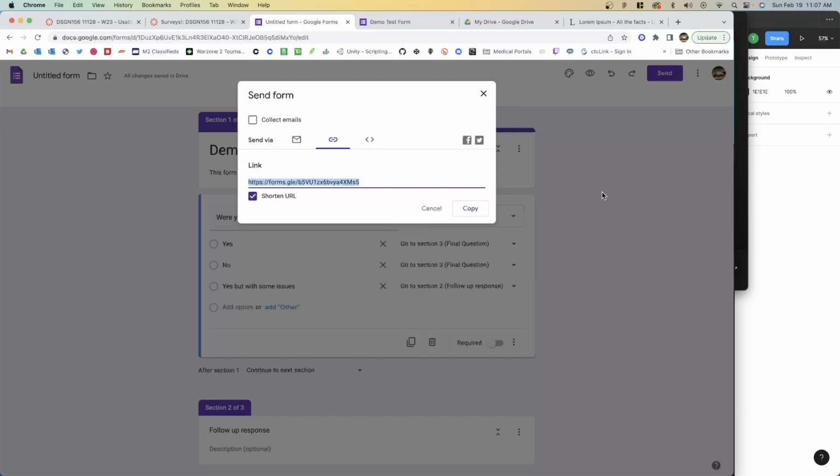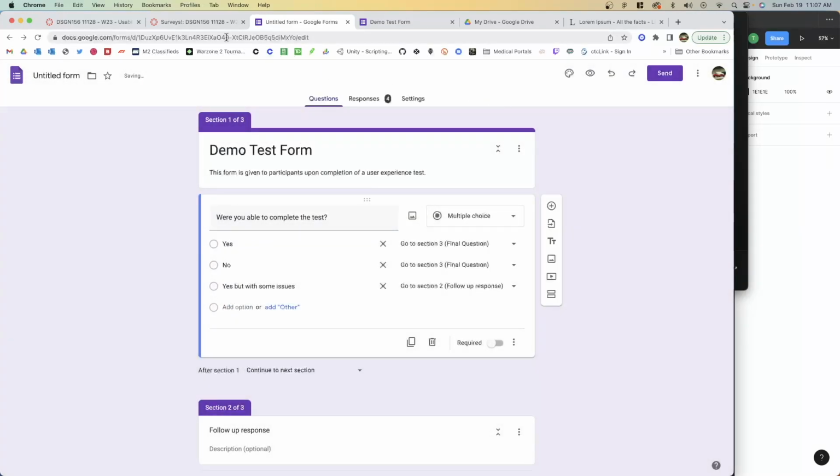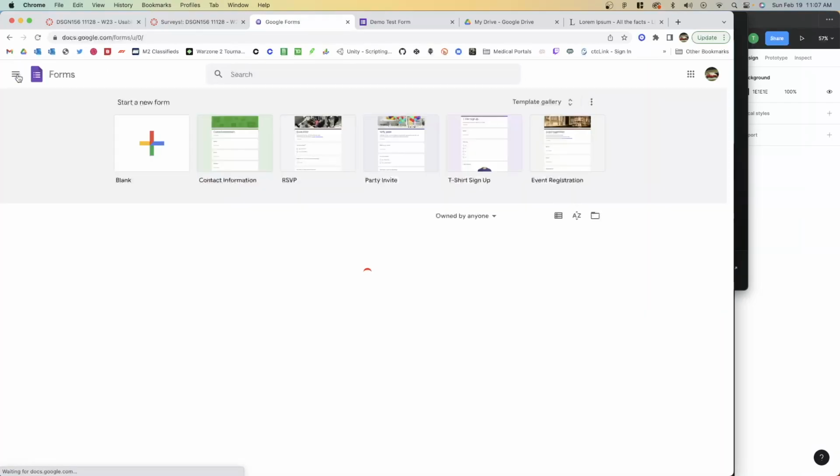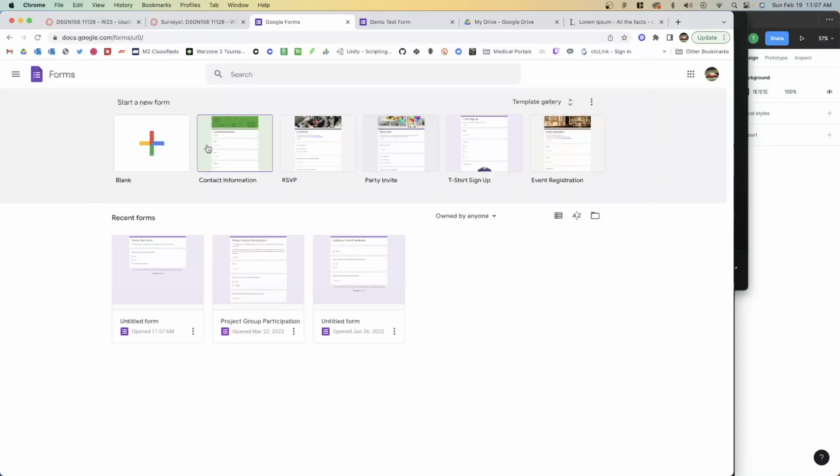and start collecting responses. So one of the cool things I will show, and then we'll be wrapped up here, is if we go back to Google Forms, you can see that we don't just have to use these to collect test data, right? You can even use them for a party invitation. Are you planning on coming? How many guests are you going to bring? What kind of food are you going to bring? Things like that, right? So, you can use this in your everyday life as well as testing, okay?